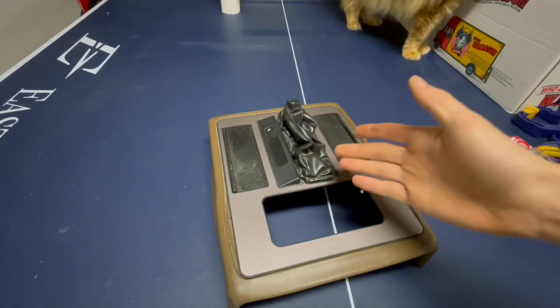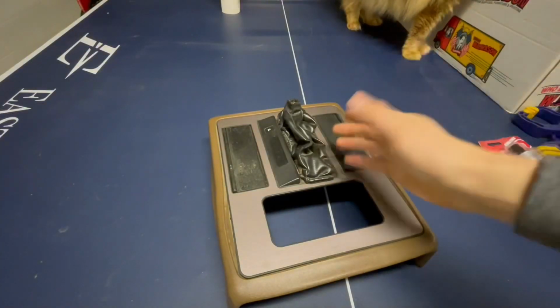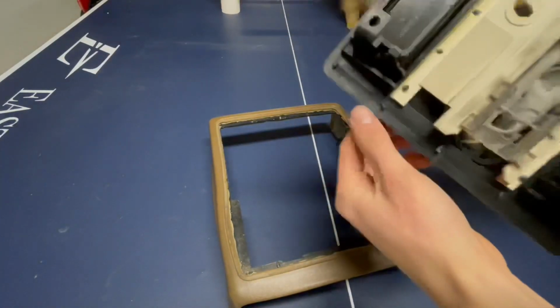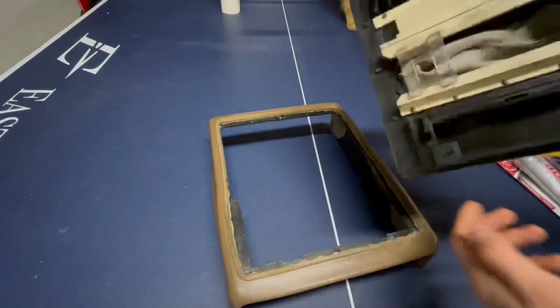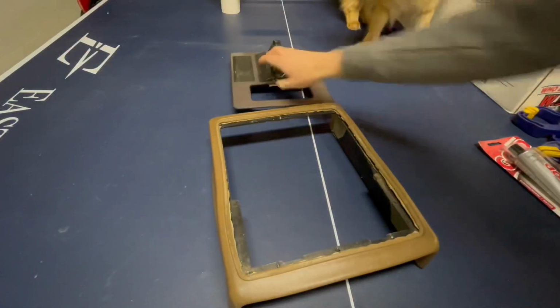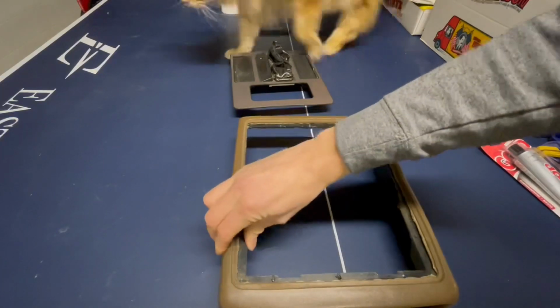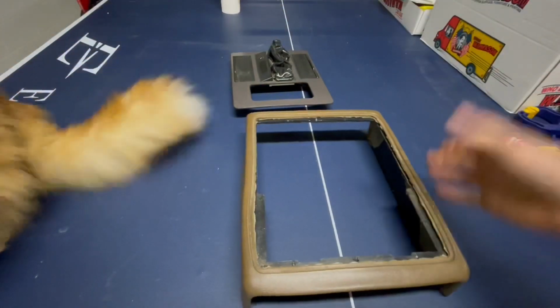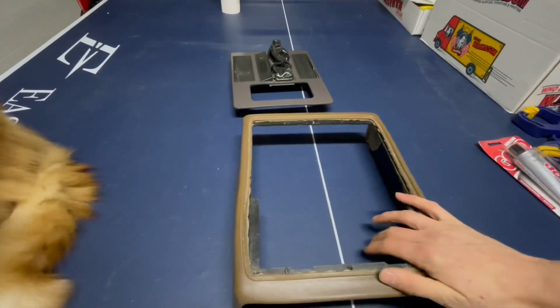You don't have to do this, but I already did, and a lot of these already will do this. I actually separated this piece from this piece. It's just a whole bunch of little plastic spots right here that hold it on. I just took mine off because I want to try and fix this, so I need to push it in over here. A lot of them are already broken, so it's already off, but I just did that. Thought I would tell you.